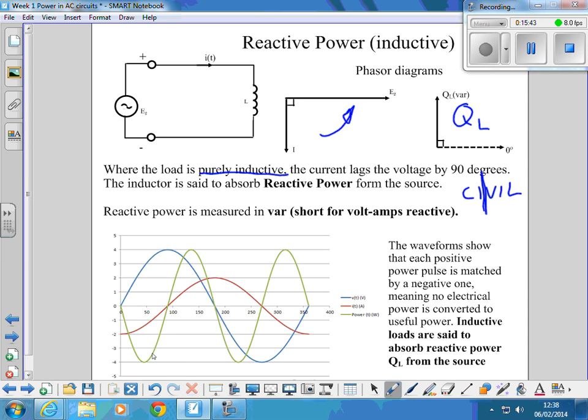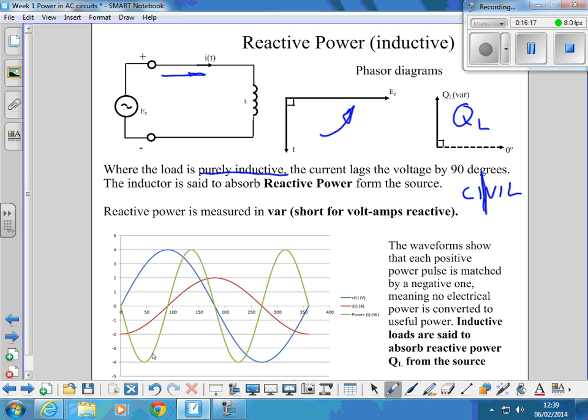So when you connect an inductor to this circuit, in one half cycle it's drawing power away and then putting it back, and then it's drawing power in the other direction and putting it back. It doesn't actually do any useful work in that inductor. No heat, no change to any mechanical movement at all. The reactive power does not do any useful work. Everything taken from the source is given back again.